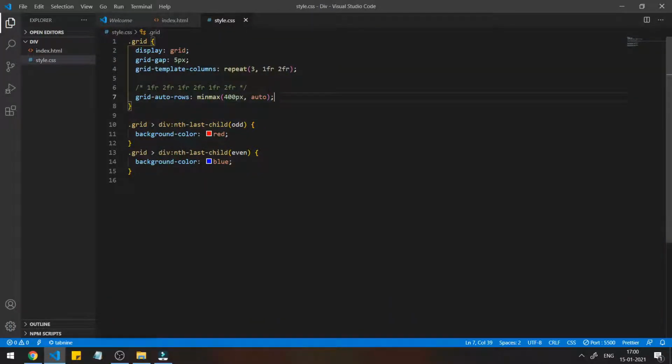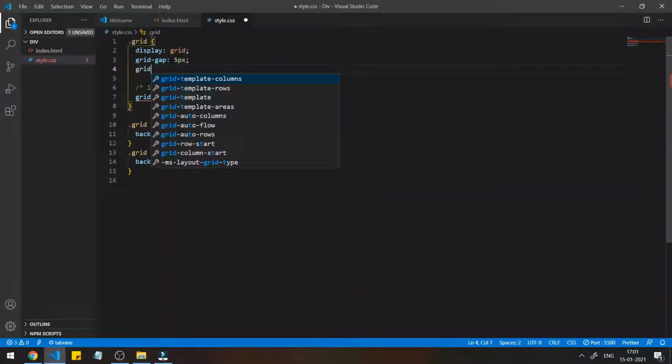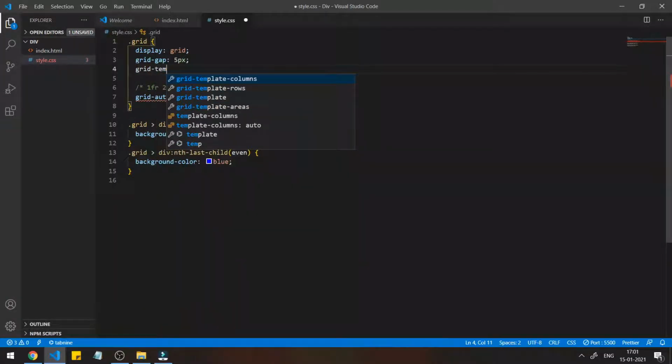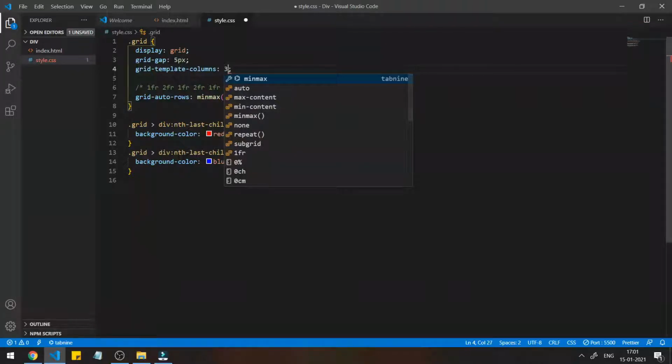Now what we have is a grid auto rows minmax 400px and auto. So what this line is doing is, actually let me remove this line first, and I write it here: grid-template-columns equals 30%, 40%, and 30%.